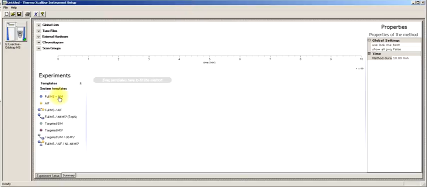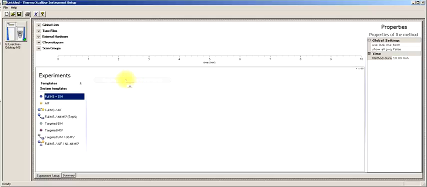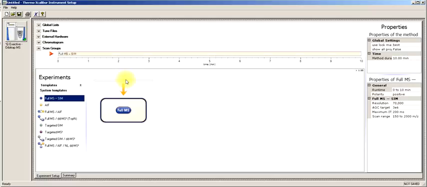The operations here tend to be very drag and drop. So you pick a scan mode and you simply pull it over. Now, because the Q Exactive is also designed with small molecule metabolomics in mind, you'll notice that we can break the time bar here into separate segments. For your general proteomics experiment, where we're going to use the same tune file all the way through, you're not going to need to break these into multiple segments.